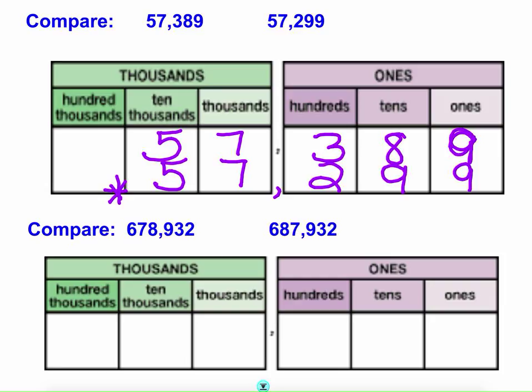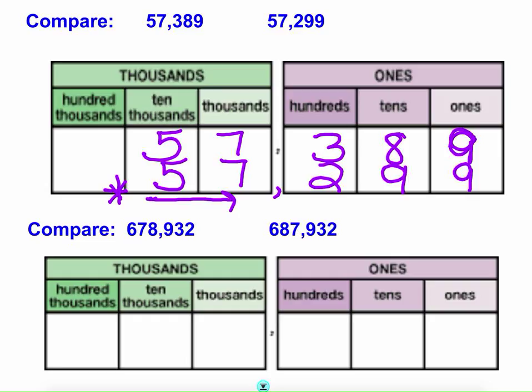So when we're looking at this number, we're looking at now the 10,000s place. And this is where we start comparing. And we notice that their values are the same because they have the same digit. So there's a 5 in the 10,000s place and a 5 in the 10,000s place. So those values are equal, right? They're both worth 50,000. Now I move over, and now I can start moving down, and that brings me to the thousands place. And again, we see that there are 2 sevens, right?